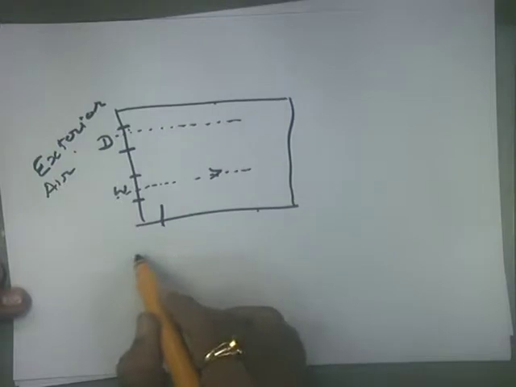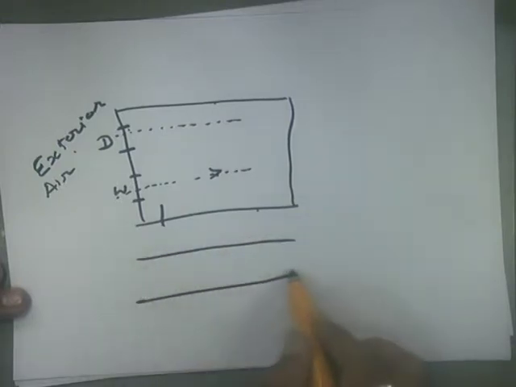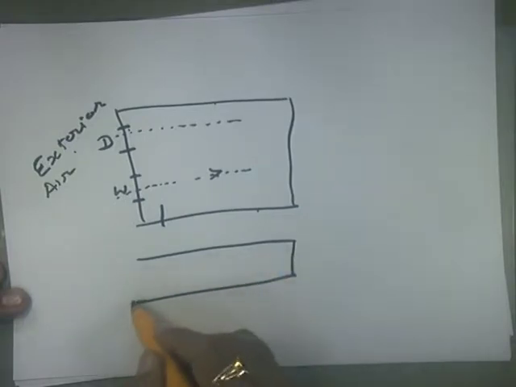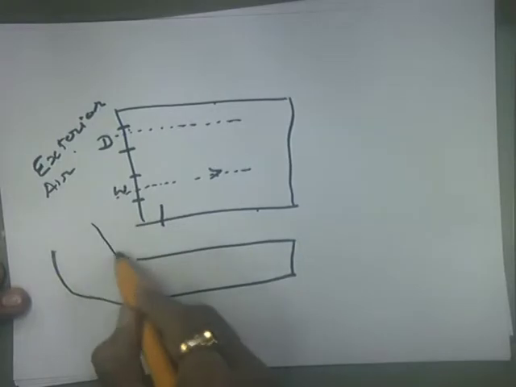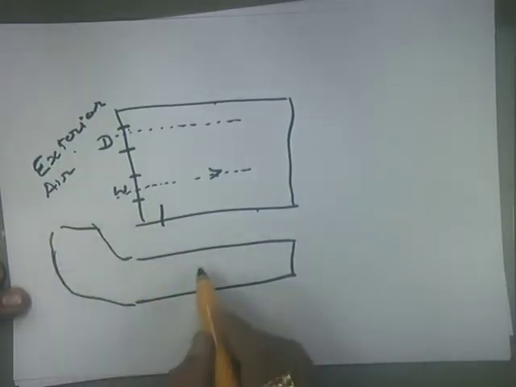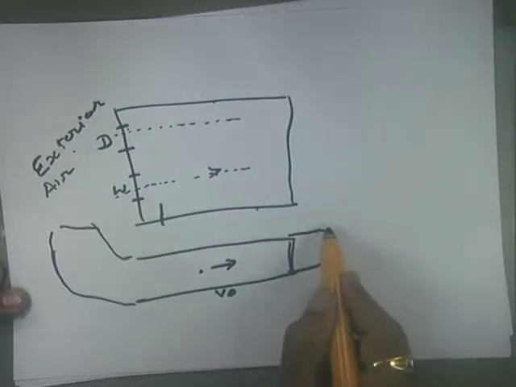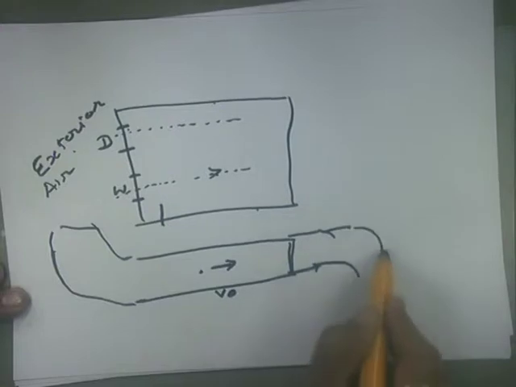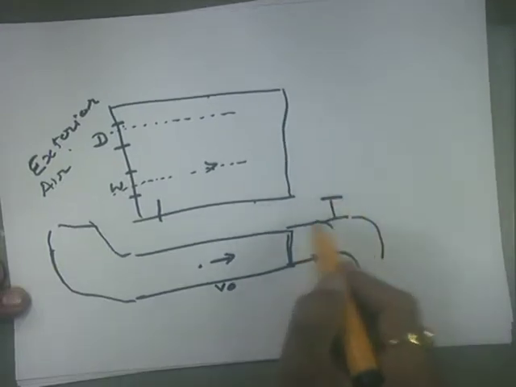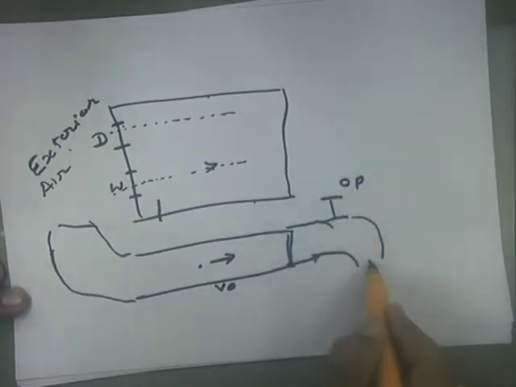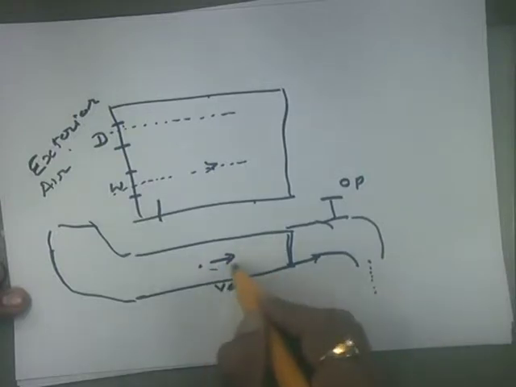So this situation is very similar to a pipe of which one end is closed. This is a pipe, one end is closed, and the other end is connected to the tank. The velocity of the particles will be zero. But if you open the tap here, water will start to flow, so the particles will flow.